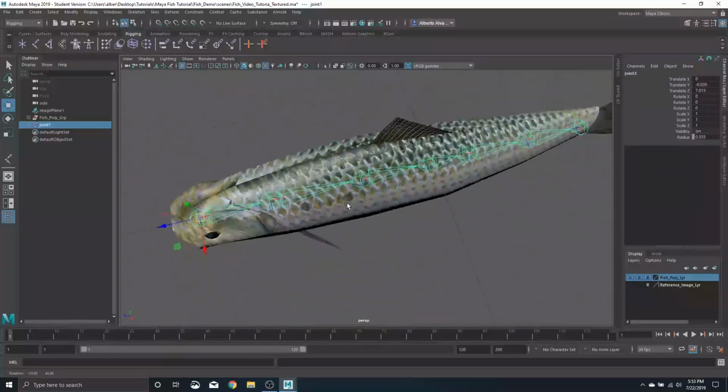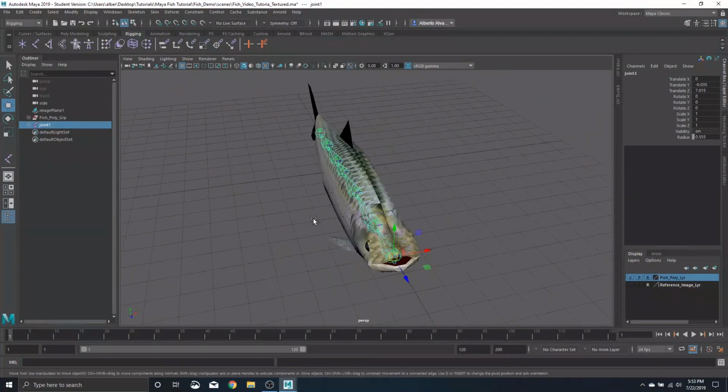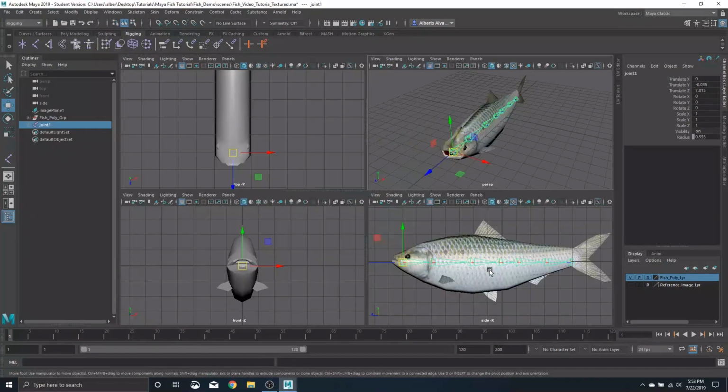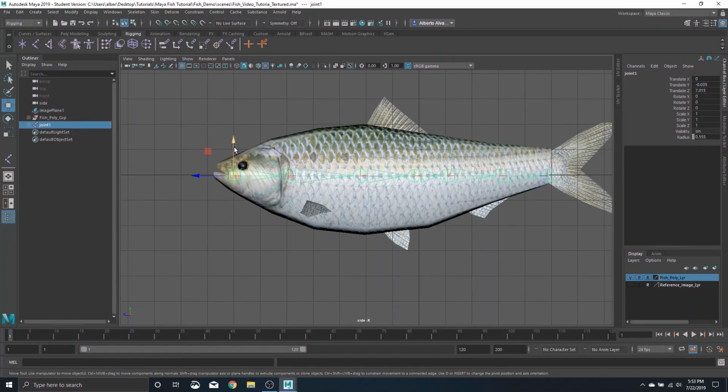If you do it in the perspective 3D view, it'll go anywhere. It won't be perfectly straight down the middle line. So we just want to work on the side so we know what we're doing here. I like how the first one's faced. I'm actually going to move it up a bit. But if you just move it right now, the whole chain is going to go along with it. I don't want that. I want to just move the top one a little bit higher.